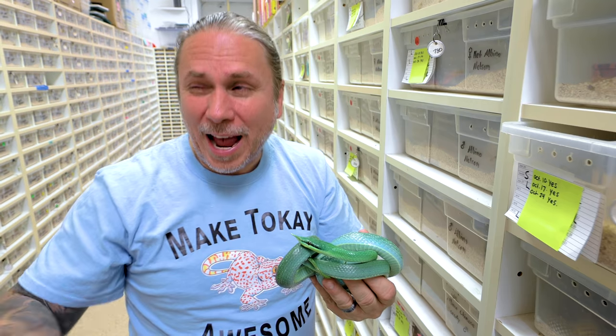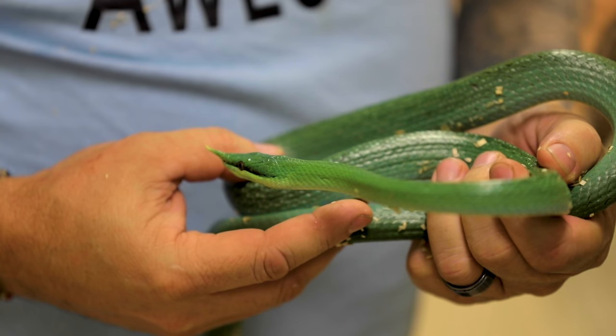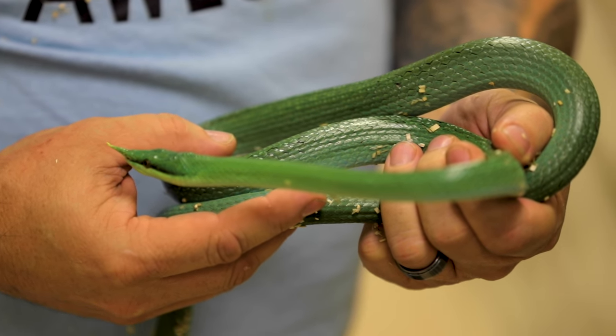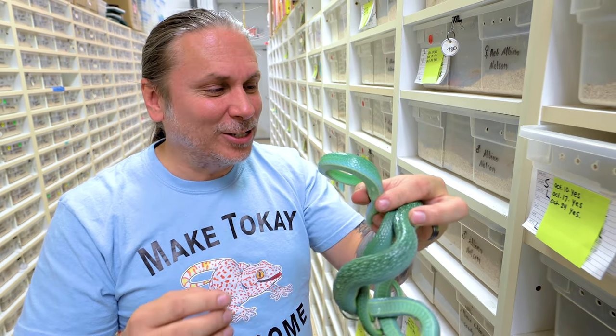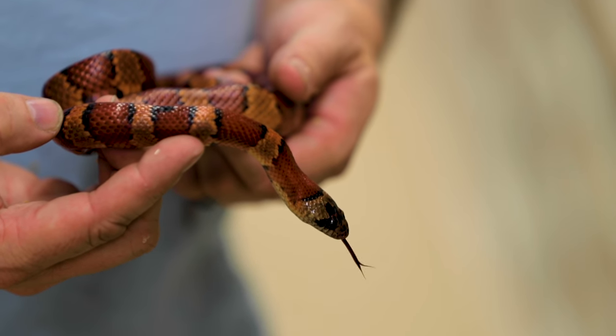We still go down and check on them almost every single day, but you're not really working with them — you kind of want to leave them alone. You basically change the water and make sure everything is good, because sometimes in brumation an animal just doesn't calm down, and if it's really restless it can actually lose weight and potentially perish. So we want to keep an eye on every animal every single day. Look at this rhino rat snake right here — amazing. Of course we have Pinocchio next door at the Reptarium, but I love these Vietnam rat snakes. The next process is to revamp all these snakes — we go through and disinfect every part of the cage because their immune system is going to drop a bit during brumation.